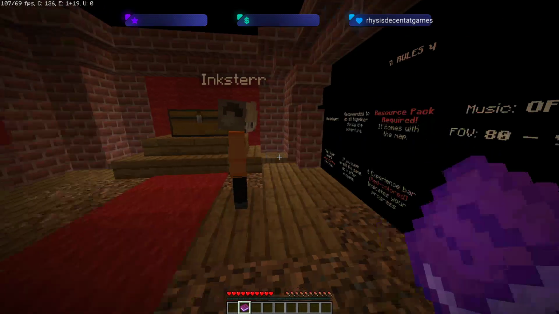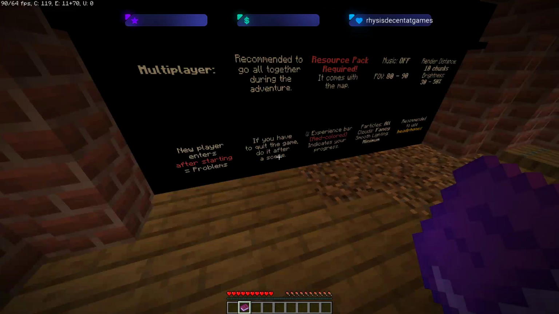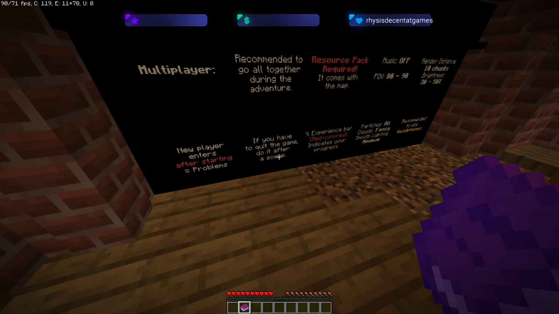Rules. Multiplayer recommended to all go together. I literally just read all of that. Oh, okay. New player enters after starting. Hold on. Clouds, fancy. Wait. What does minimum mean? Off. I just have my clouds off, I think.